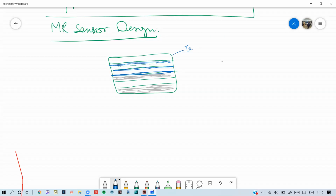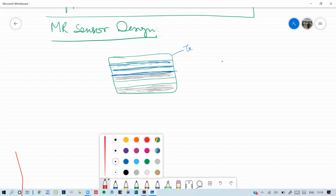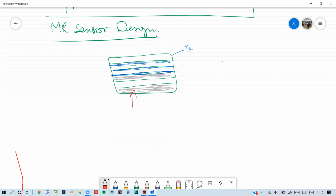And the GMR active region is between this. You have a ferromagnetic layer here. This is the electrode actually, the substrate or the electrode. Substrate is the one on which we deposit, and it acts as an electrode. And this is a ferromagnetic layer here. This is another ferromagnetic layer here, and there's a direction in this case, and you can manipulate the direction of this ferromagnetic layer. You can change its direction, and I will tell you why there's this arrow and what's the difference between these two arrows.